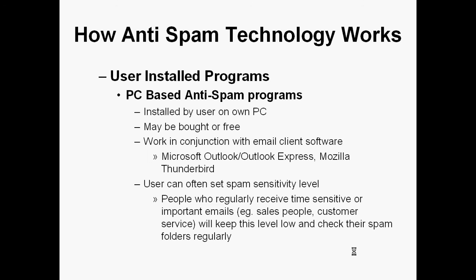And as mentioned earlier, with GoDaddy, users can often set the spam sensitivity level. So if they want strong filtering, they can. If they want weak filtering or medium, somewhere in between, they can, depending on what type of account they're using and what they're using the account for. If there's time sensitivity to the relationships, they will obviously want to have the filtering low. But if that's not the case and they're already getting a lot of spam, then they'll probably opt to keep the spam rating higher so that more emails are filtered. The filtering process is more stringent.